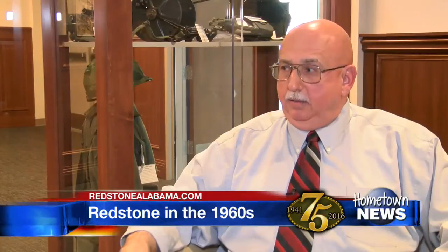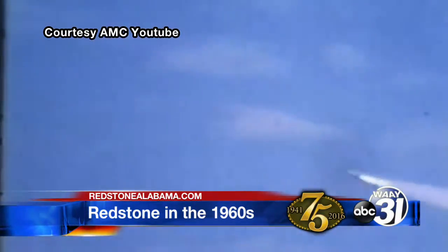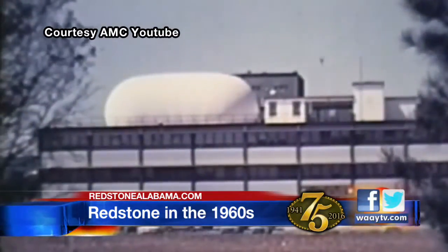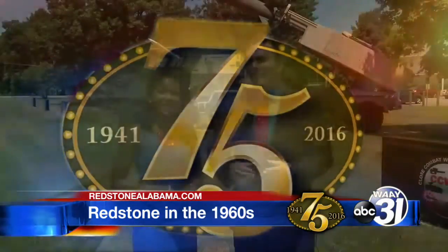What we began doing here at Redstone was taking the space applications and things we had learned from that, and began developing new systems such as the TOW, the Pershing, and the Lance. Redstone engineers and scientists pushed forward with a new sense of purpose and a new war — it was the height of the Vietnam War effort. The TOW system became the first American-made system to be fired by U.S. troops in combat. Thousands of Americans were drafted to serve in Vietnam, and the people in Huntsville were trying to keep them safe.